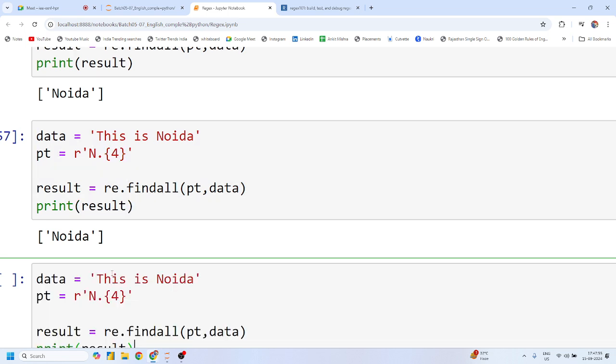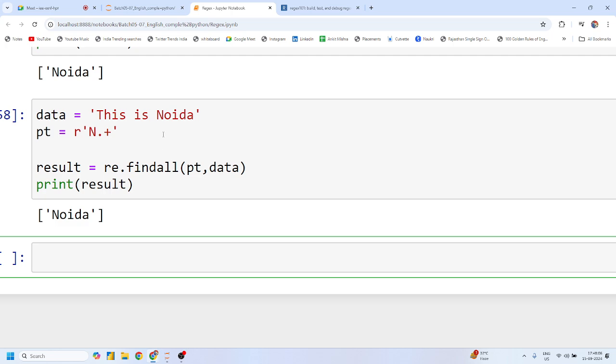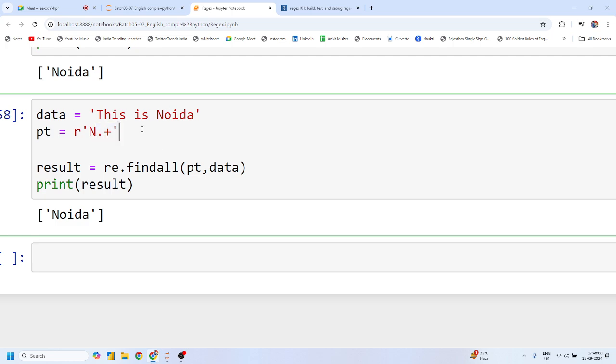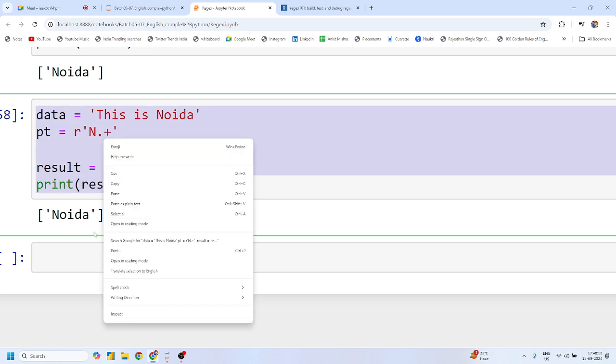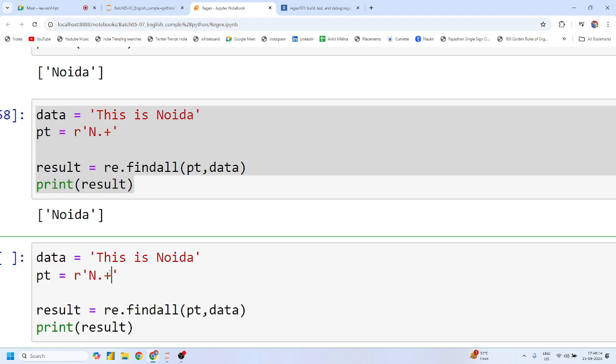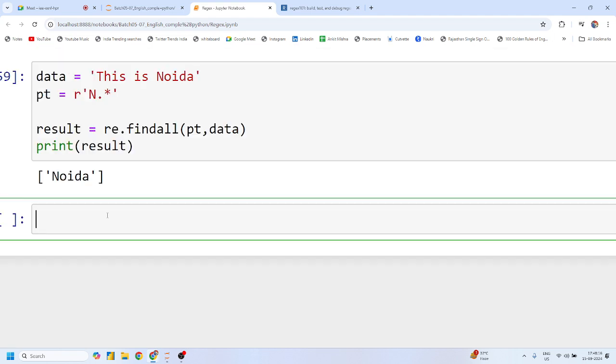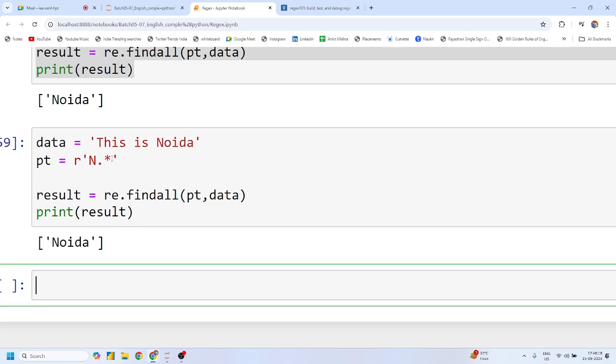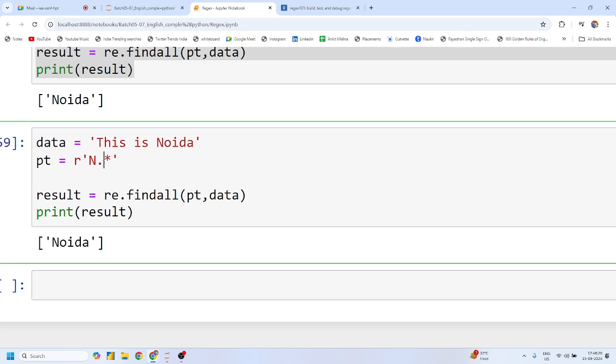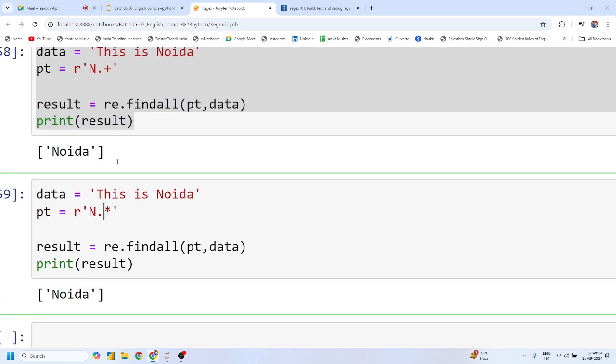Instead of this you can also say this dot can be more than 1, and dot plus. That plus says it can be anything and can repeat any number of times, right? Again it will return the same result. If you simply pass a star, again it will return the same result, because that star says this is optional. If it is a part of the result, then it will be picked, otherwise not.